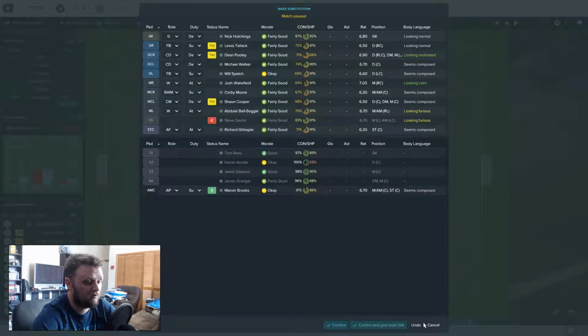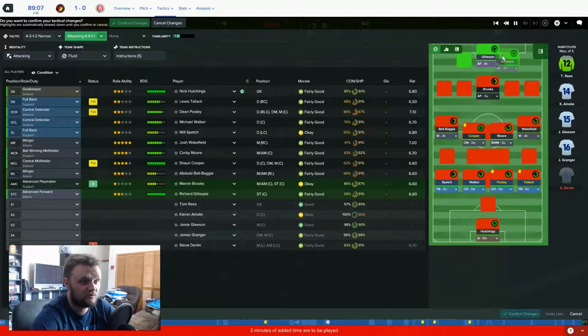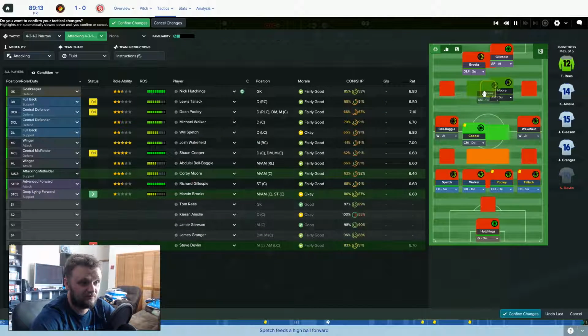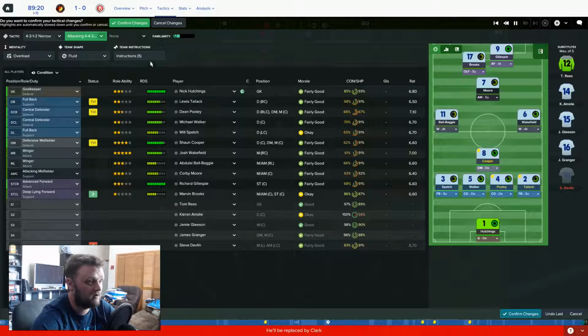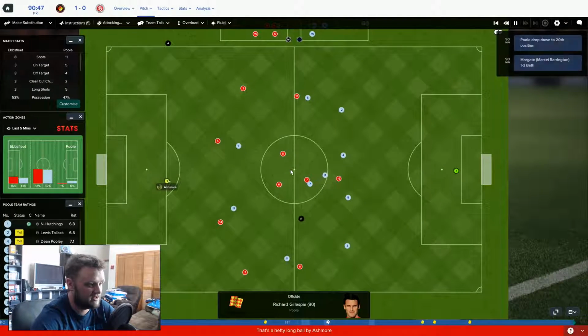Alright, so 10 minutes left to go. We're going to have to make that change I mentioned. Oh, never mind. Things are on too quickly. Let's go 4-4-2 just for the last few minutes of the game. Let's push more into our attacking midfield role. Let Cooper do a diamond. Let's do the diamond. Yeah, a diamond always works. Let's go overload, and let's see if we can try and snatch a very late equalizer.